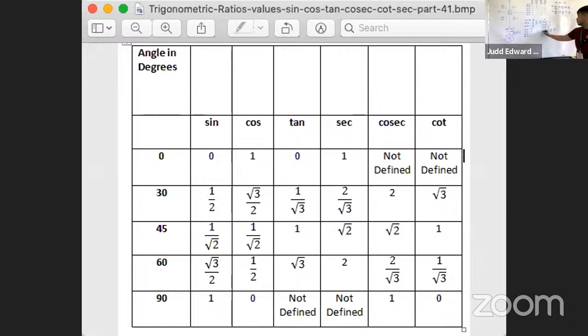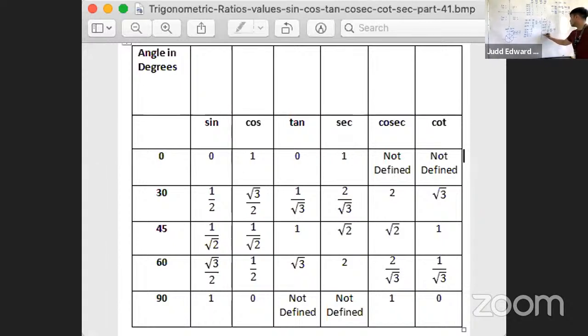So, kahit i-type mo sa calculator mo, ganyan pa din yung lalabas. Okay. So, pakitype nga sa calculator, secant 30. Tama po ba na secant 30 ang lumabas is 2 square root of 3 over 3? Sa mga calculator nyo? Meron po ba kayong hawak na calculator dyan? Yun po ba ang lumabas or wala kayong hawak na calculator ngayon?